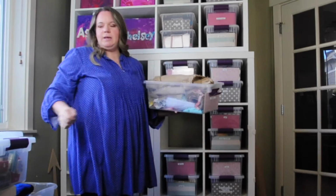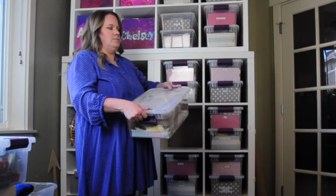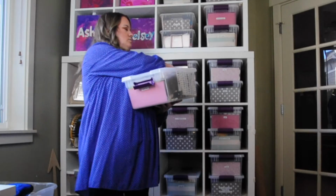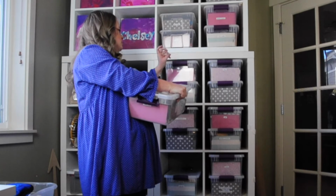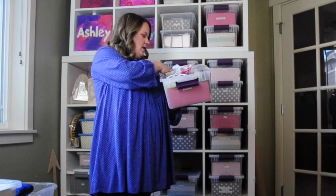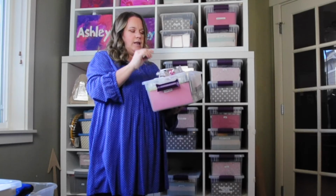So if I'm hosting a baby shower or a party of any sort and I need some different textures, I come to this bucket and see what I've got. Then down here I have all of my craft tools, and I distinguish between craft supplies and tools. I'll have to explain that in a different video. But these are the actual tools that I use: the glue gun and the glue and the pipe cleaners and the wires and the tapes and the clamps.